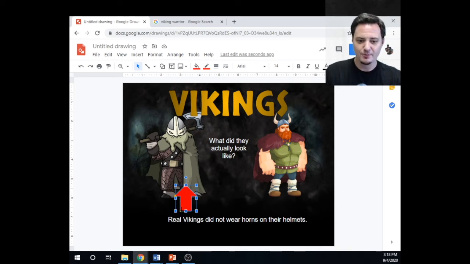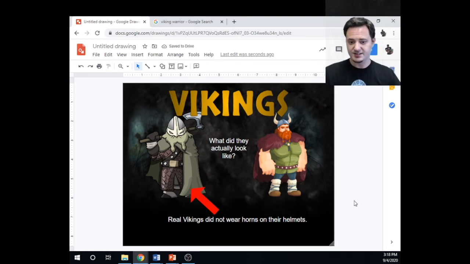This helps me determine the width, so I can pull this and it will actually shorten or widen the arrow. Same thing for this yellow button here. If I move it up and down, I can change how wide that arrow is. And then the dot up here also allows me to turn this. So maybe I do something like this.